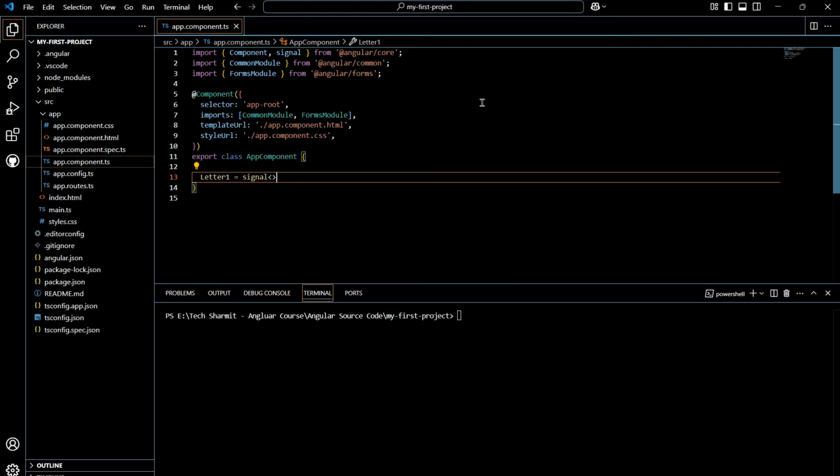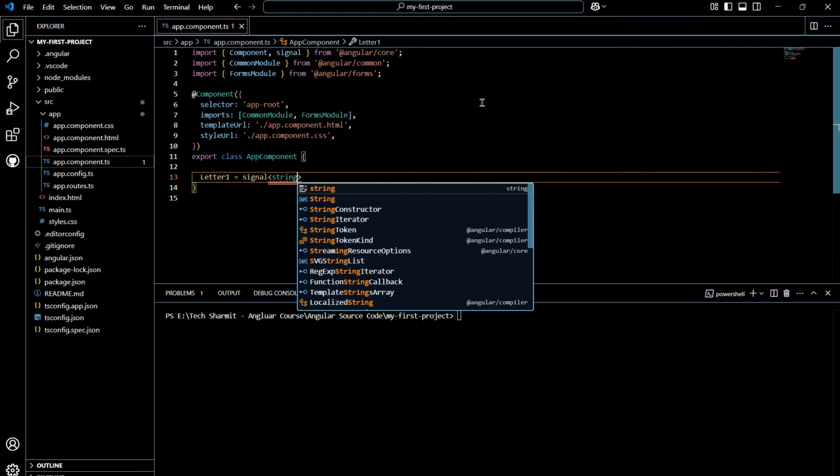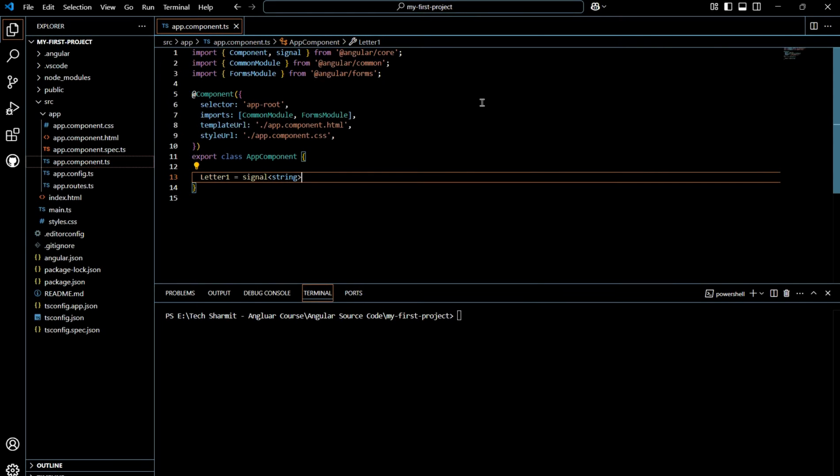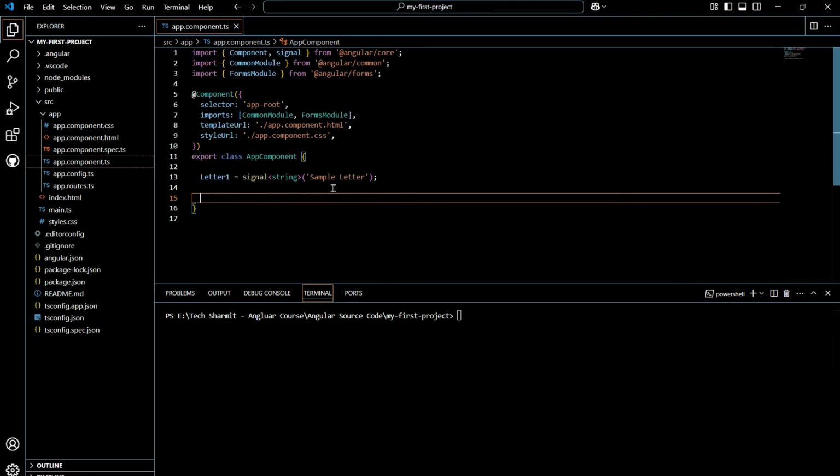Signal, then angle brackets, and here we will define the type of it, which is string. Then we will put the value. Here I will put a sample letter. So this is the value which I want to show, and then the semicolon. So this is my first signal.